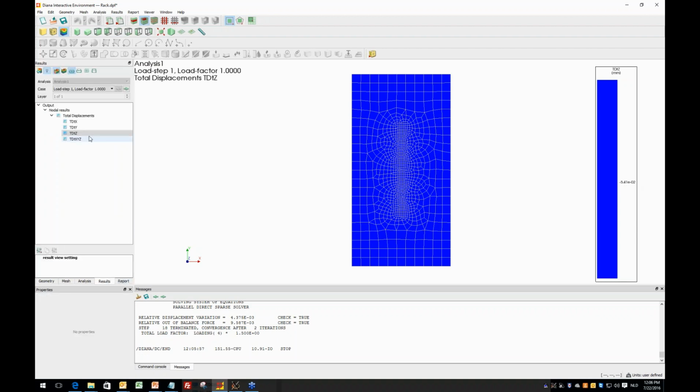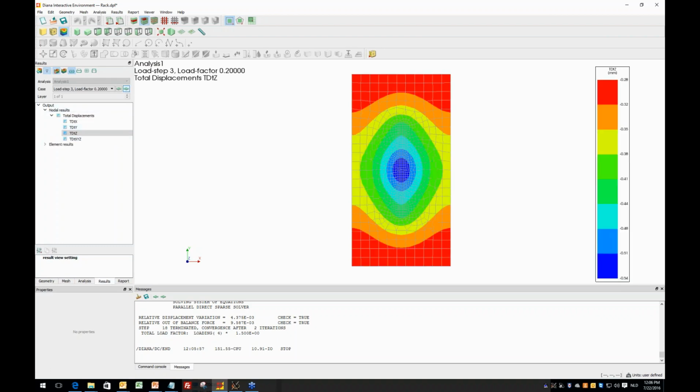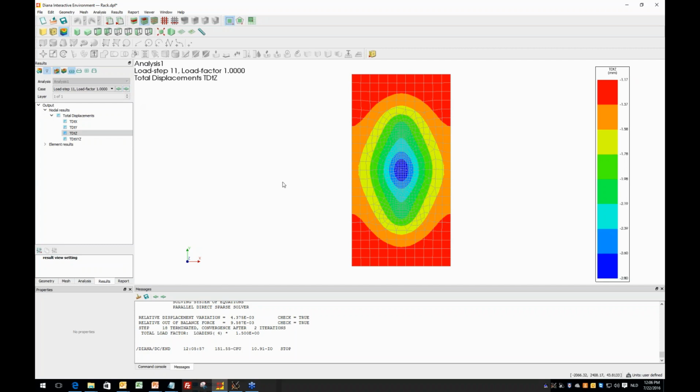But if you then increase the loads, so I add the distributed loads with a factor of 0.3 and increase to when this factor is 1, at this stage you see that the maximum deflection is now minus 2.8 millimeters, and this is at the location of the serviceability state.